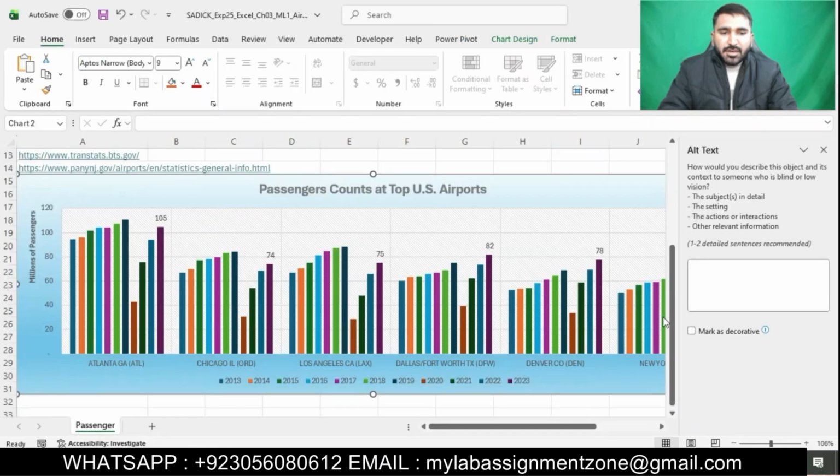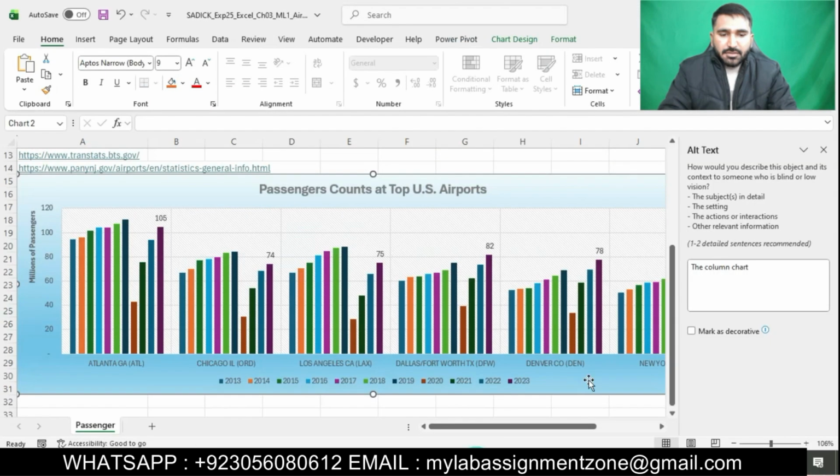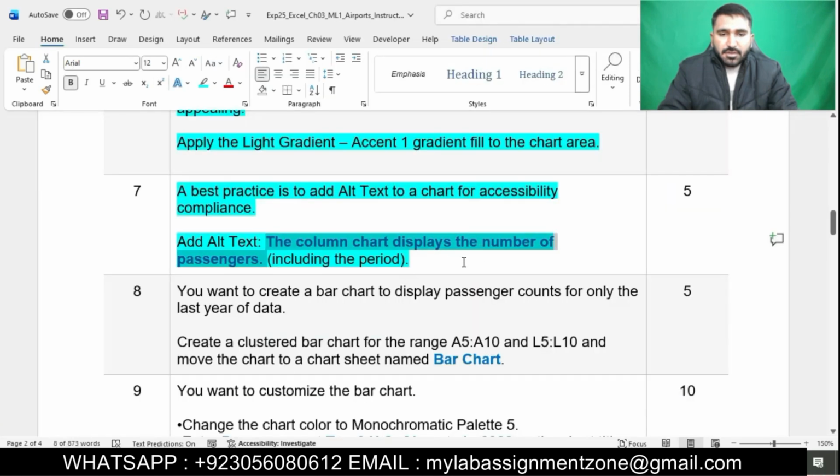We will copy and paste simply. We will type here the column chart displays the number of passengers.